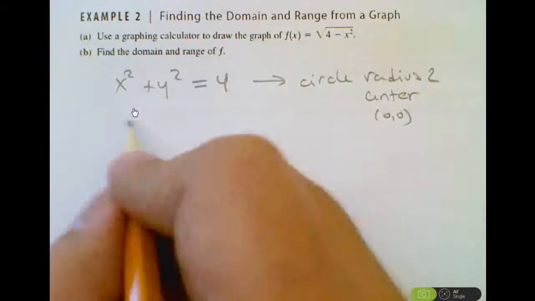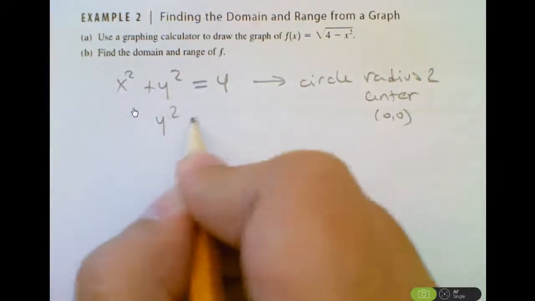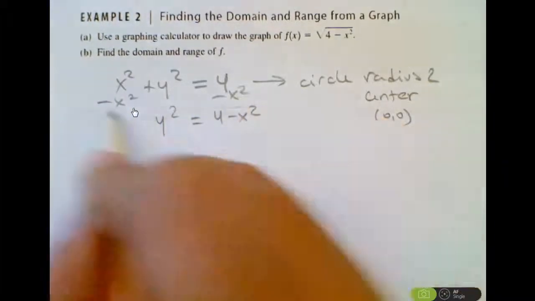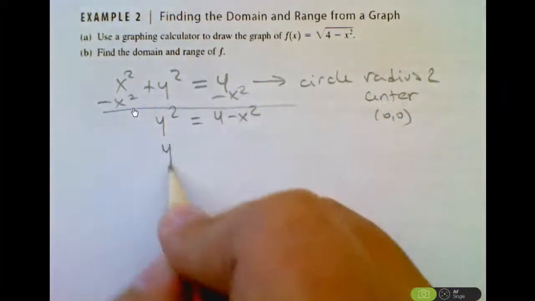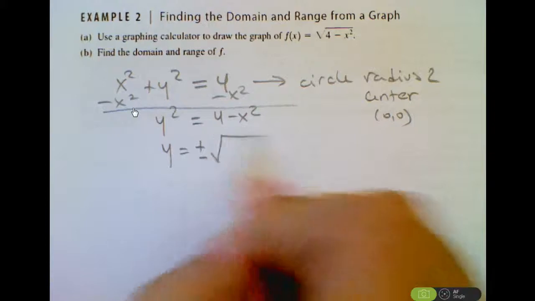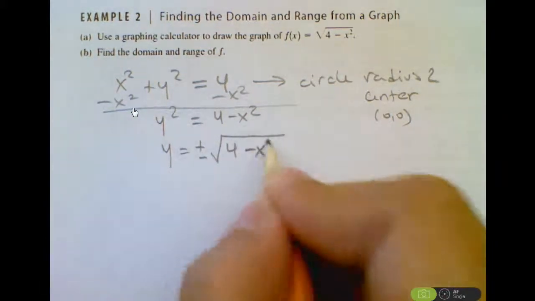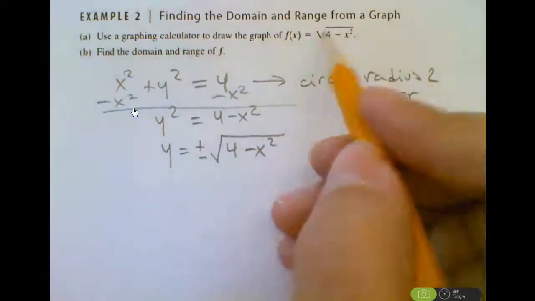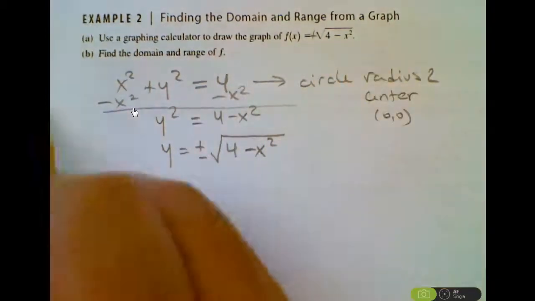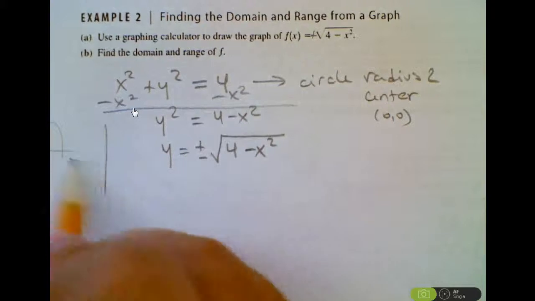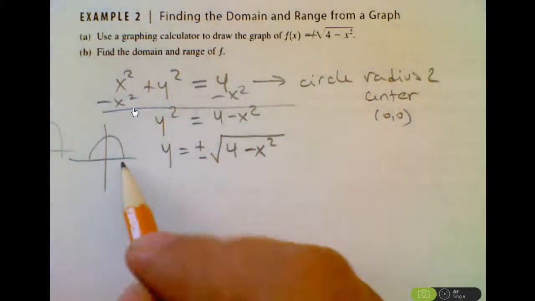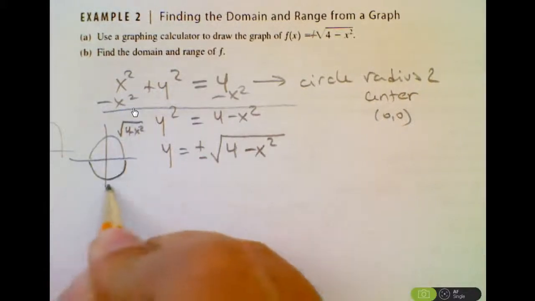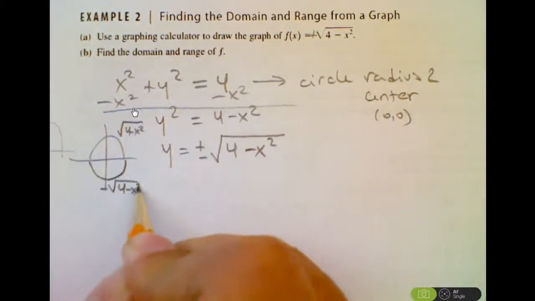When you solve this equation for y, what you get is y squared equals 4 minus x squared, because you will subtract x squared from both sides, and then finally you will take the square root, but you're going to have a plus or a minus, because that's what happens. You always get 2 answers whenever we have something squared. But since you're seeing the positive root, you only get half of a circle rather than the entire circle. This is the positive square root of 4 minus x squared. This will be the negative square root of 4 minus x squared.